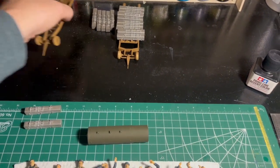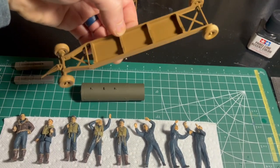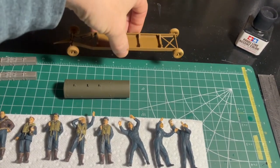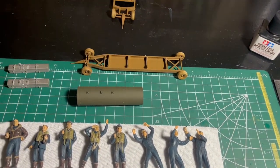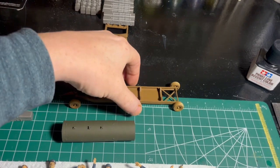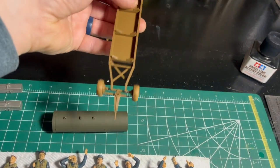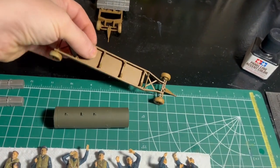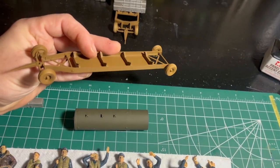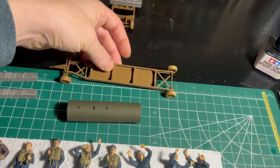And here are these bomb carts. They're not finished, obviously, but I've built them up, and I've sprayed them in the dark earth, which again, these resin kits give you a nice little history overview and talk about the colors and all of that. So yeah, they say the majority were sprayed in the dark earth. They were different colors earlier before the war, but in wartime they were the dark earth. So yeah, those came out really nicely. I've just got to paint the rubber black on the tires basically, and then give them some weathering and chipping and whatnot to help blend them in.